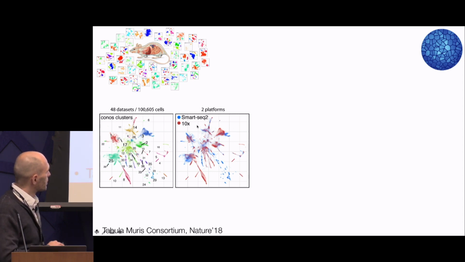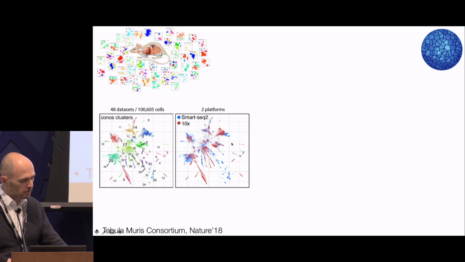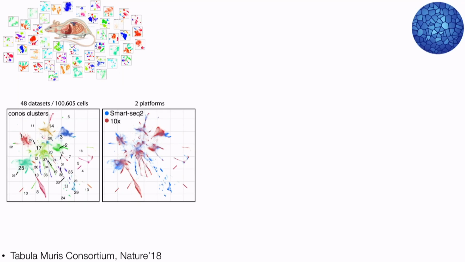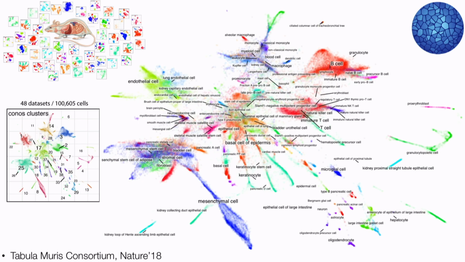Now, there are places where they mix, but there are places where they clearly don't mix. And if you look at the strategy they had for sampling, or how they ended up sampling anyway, you will see that a lot of tissues were sampled with one platform but not another. So we don't expect a good overlap there. And this is just a magnified view of this joint graph with the labels that were published in the paper. I'm not going to focus on this so far, but I'll show you the next iteration.